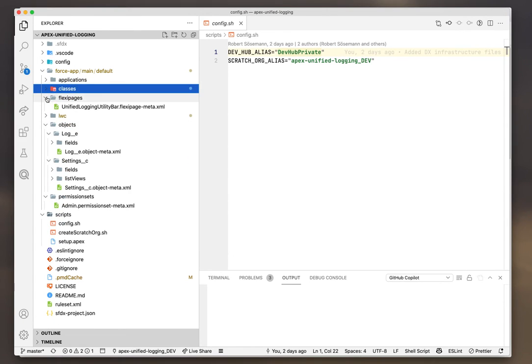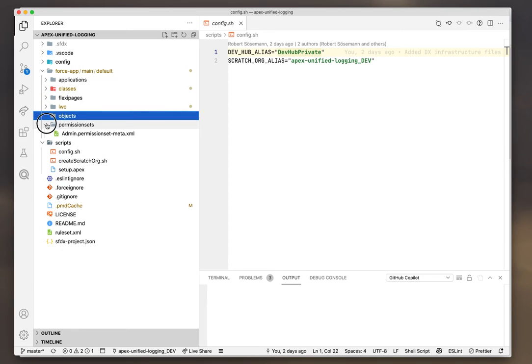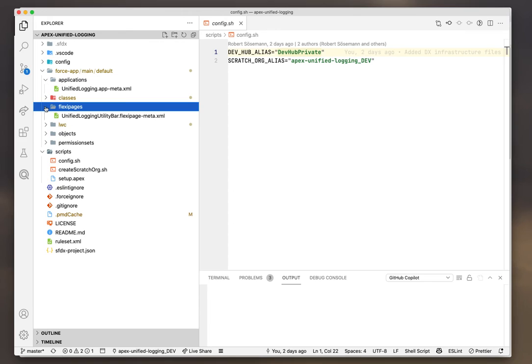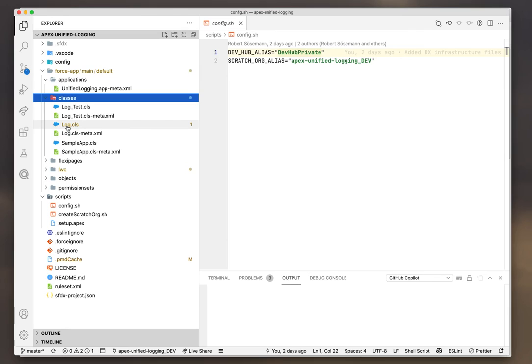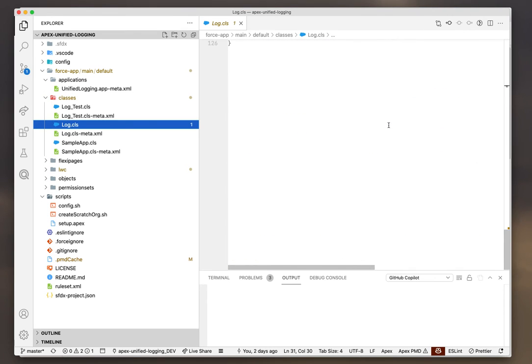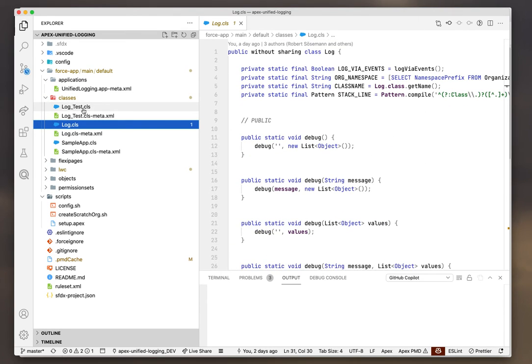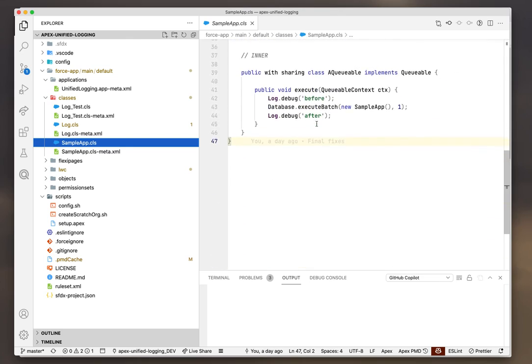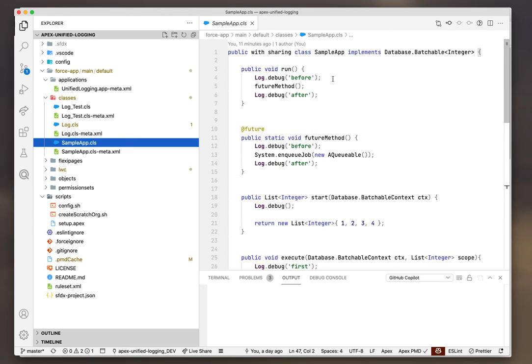In the actual source folder, we have a few things. We have this application with the utility bar FlexiPage, but mostly it's a single class. It's this log class. That's all you need. There's a test class which shows what we do, and the sample app which just fakes the different logs, but you don't need that.